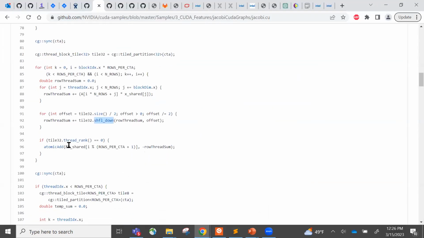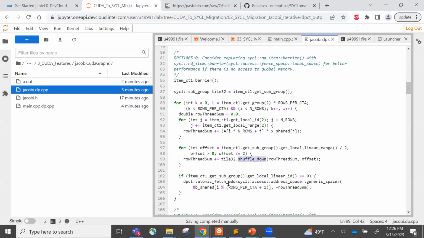Same thing, in CUDA there's the CUDA atomic add, and in SYCL this was migrated to the atomic fetch add, right? So for every CUDA call, there is a SYCL equivalent, and the tool has automatically migrated all those here, right?